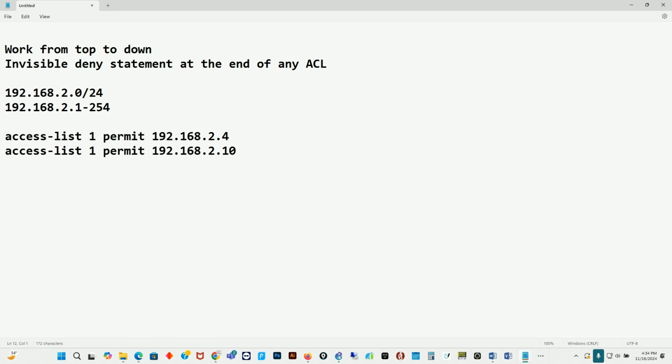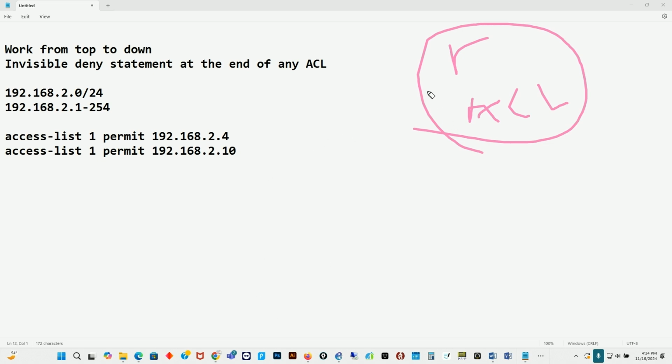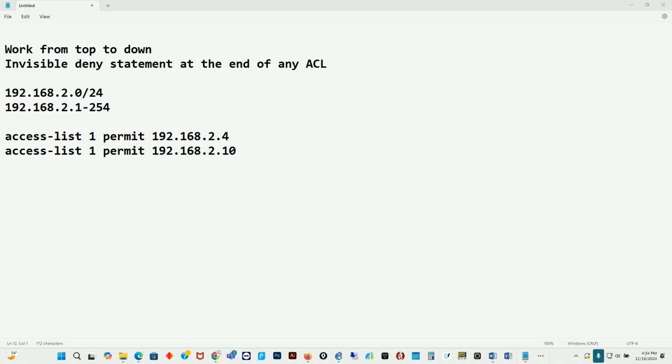Very good. Guys, if you are a senior network engineer, you deal with routing and ACL. These are the 2 major protocols to qualify you as a senior network engineer. If you can't resolve routing issues and you can't resolve ACL issues, then you cannot be a senior network engineer, or what we call a layer 3 engineer. So all of you should try as much as possible to understand this process. And just as he said, there is always an invisible deny statement. So these are the only devices that are supposed to communicate. Anything else should not be allowed to communicate. Are we all getting the concept very well?